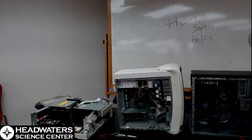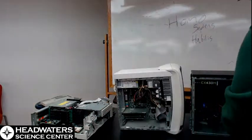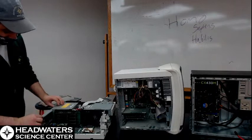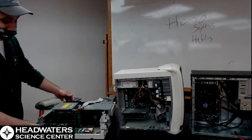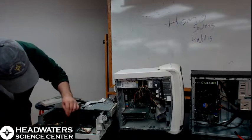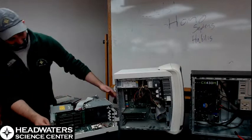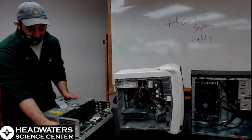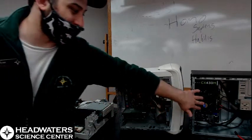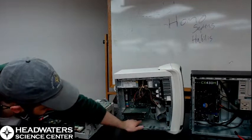What else is kind of cool in here? Oh, we can take a look at kind of the interesting situation this has as far as its various circuit board connector-y things. So one of the things that's weird with this one is, this smaller one is an internet card, so this is what has its Ethernet cable and its phone cable plugged into it, so it's a separate card for this, which, again, it's built right into the motherboard on this one. And this one actually has a separate card for it too. That's what both of these are.